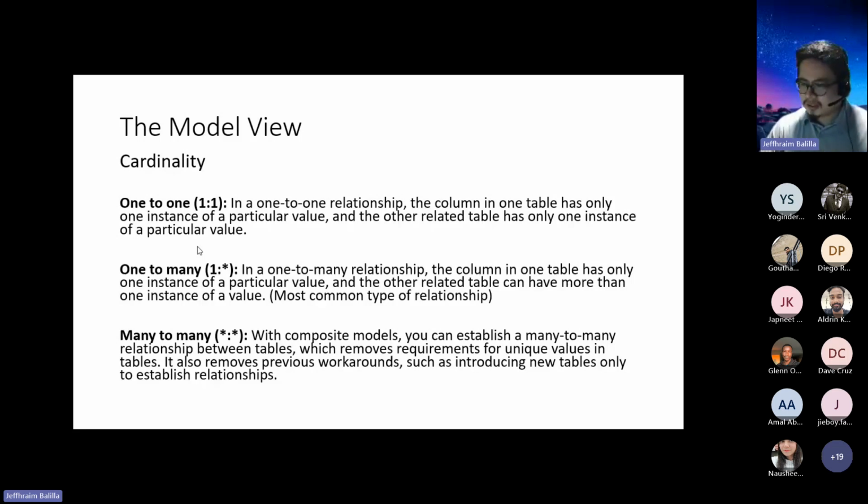And the last type of relationship is called many-to-many. With composite models, you can establish a many-to-many relationship between tables, which removes the requirement for unique values in tables.